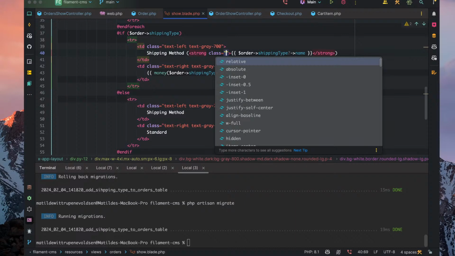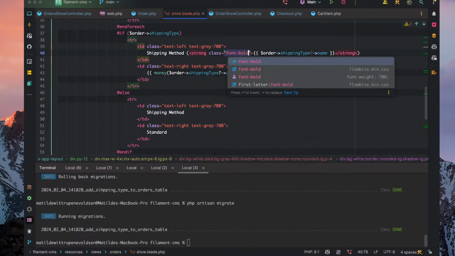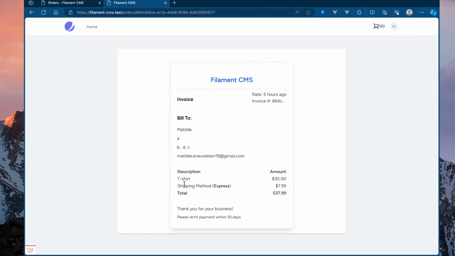Let's put a class here of font bold, and there we go. I think that looks a bit nicer and it makes sense instead of just writing in Express.